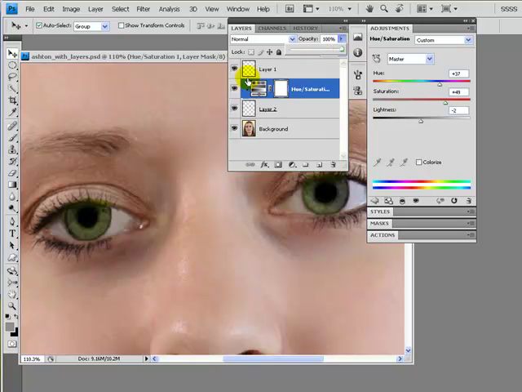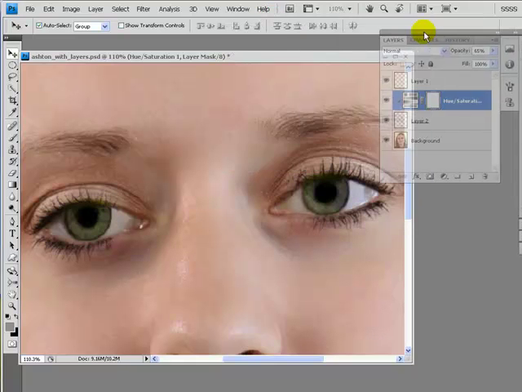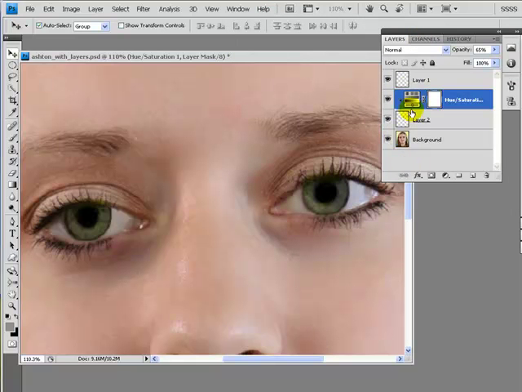Okay, now let's take this Hue Saturation layer down, keeping an eye on the irises, and you can see what a drastic change that is. Turn the eyeball off and on to see the overall change. If you look right in here, you see we've got a little bit of an overlay of color, and we're going to fix that. Let me move this back out of the way, because all we have to do is go on this layer here that is the copy of the eye and use the eraser tool.